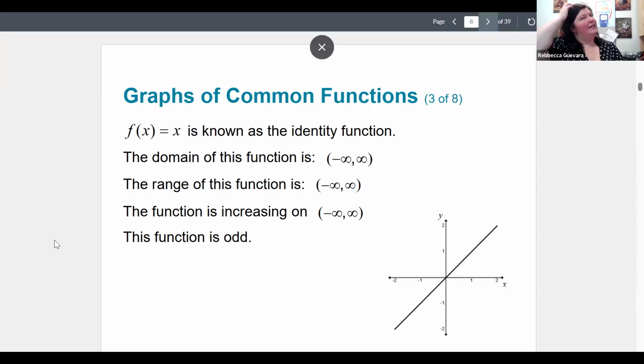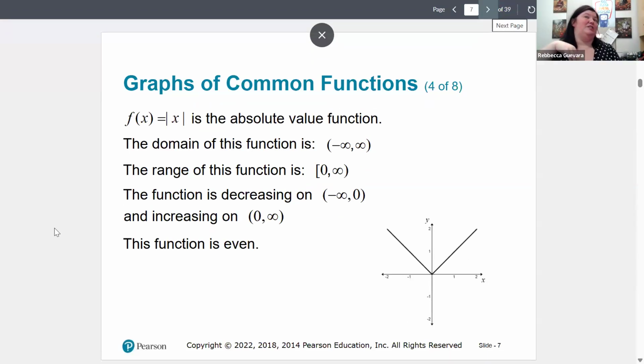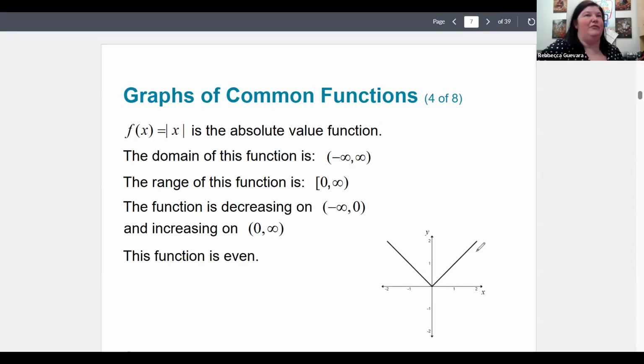Like I said, when we start adding on to these parent functions, start doing our transformations, some of these things like their domains and ranges, where they're increasing, decreasing, that will change. So your basic absolute value function is going to look like this. It's going to be a V. So it's kind of like two identities here, one going down and one going up. The domain of this function is going to be all real numbers. The range, however, is going to be starting at 0, so we include 0 to positive infinity. It's decreasing for x values from negative infinity to 0, but from 0 to infinity increasing, and this one is even.